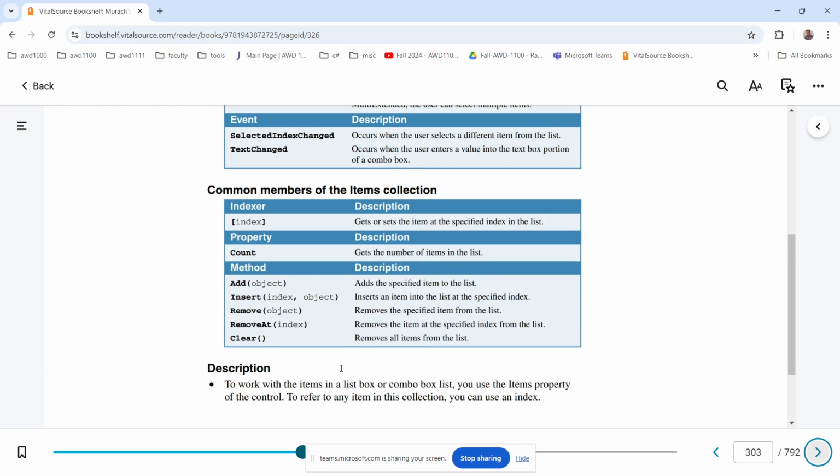Common members of the items collection. So for the items within the boxes, you have add, insert, remove. You can programmatically add things, insert, remove, based on your code. You may have one box that, let's say, the days of the month can be different because of the leap year.